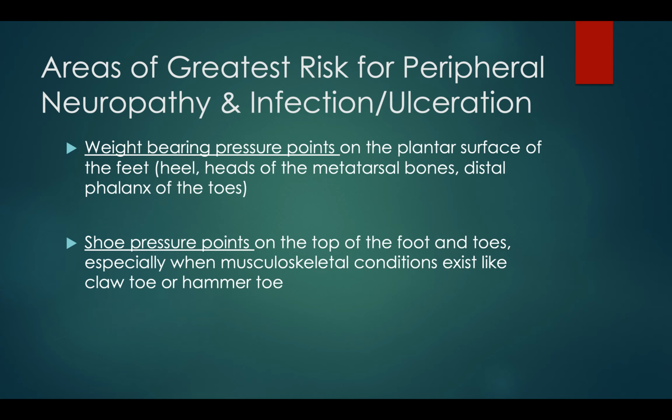When you look at the areas on the foot that are at greater risk for peripheral neuropathy to occur and the associated potential infection and ulceration, we have the weight-bearing pressure points on the plantar surface of the feet. We find them in the heel, the heads of the metatarsal bones, the distal phalanx of the toes, and again, these are on the plantar surface of the foot.